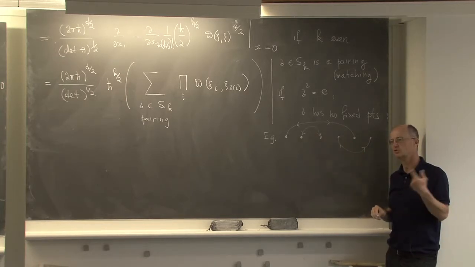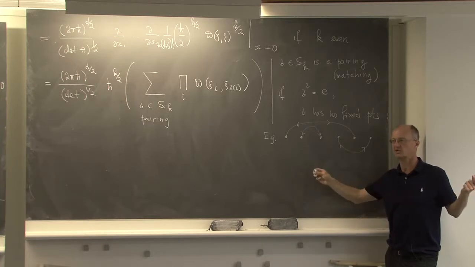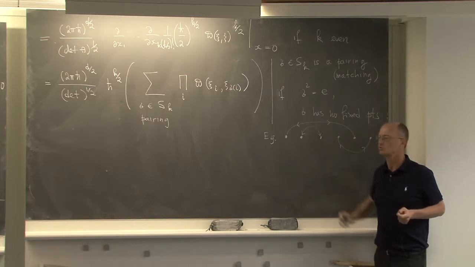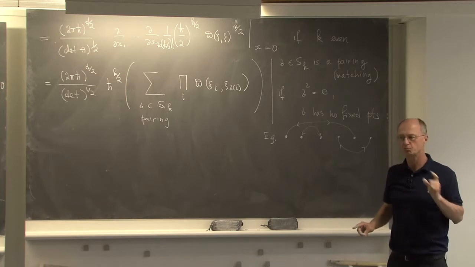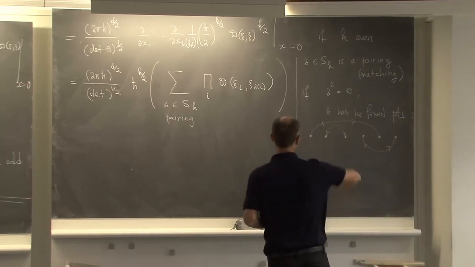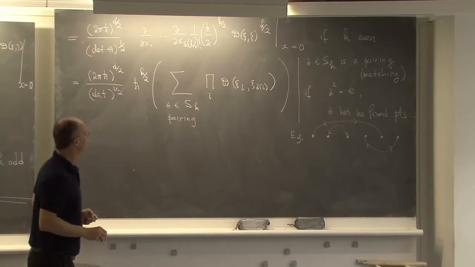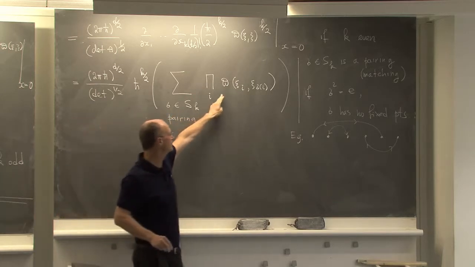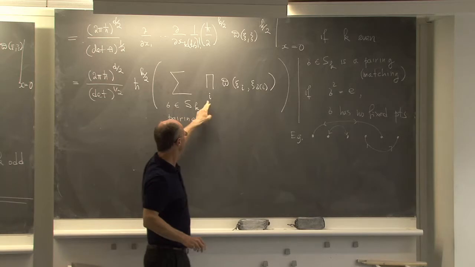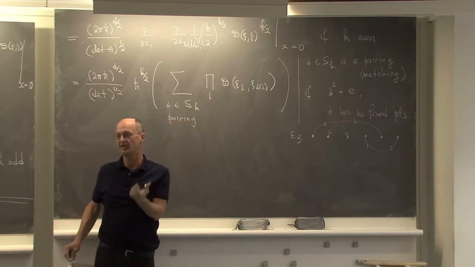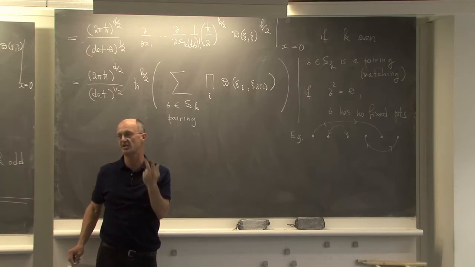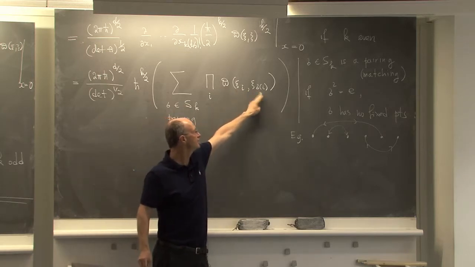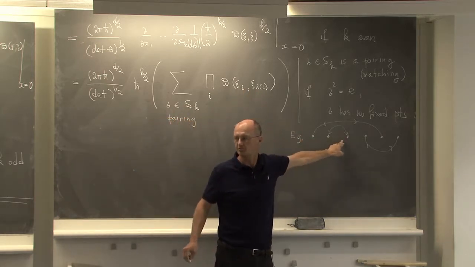In other words, we know that permutations are products of cycles. So here, all the cycles have lengths exactly 2. So these are elements of the permutation group which are products of cycles of length 2, or of transpositions. So we are summing over all such pairings, or over all such matchings. And what we are doing here is a product over the set of those transpositions or cycles of which sigma consists. And we are taking here xi's, these numbers which form a pair.